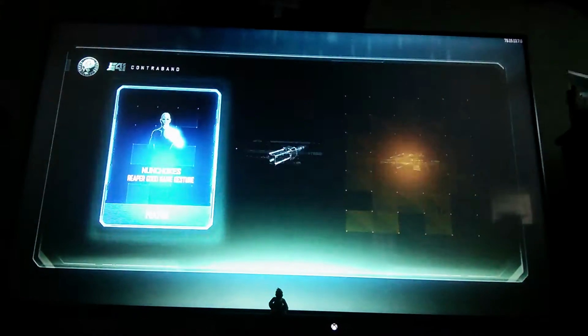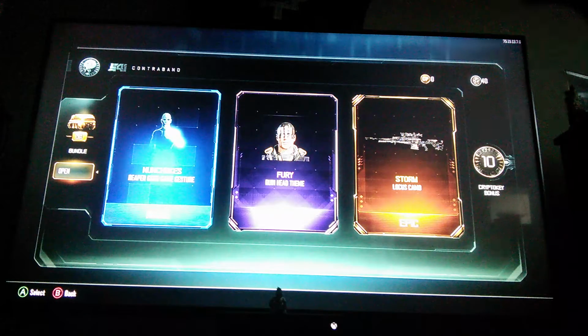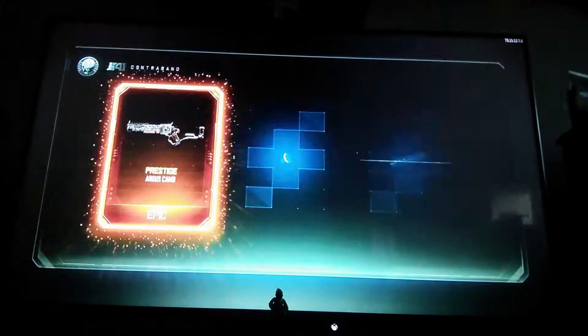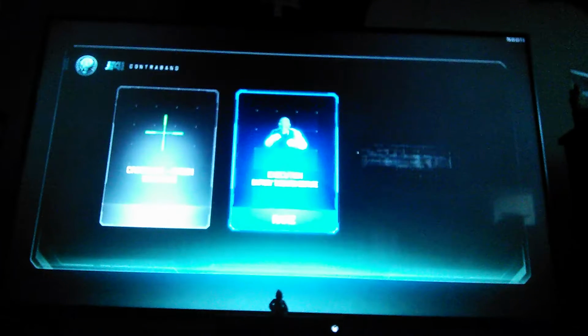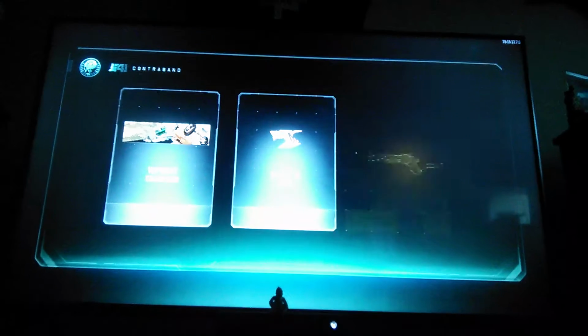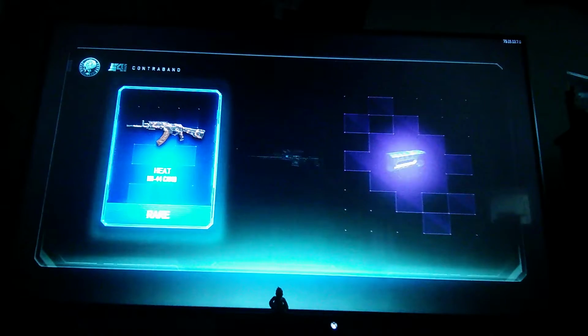Come on, be something good. Okay, that's actually pretty cool. The 10 crypto keys. Mesh attack. Okay. Prestige. Champ. Steel rain. Nothing that interesting. Contrast. No sweat. Yes, good. Shadow boxing. Crosshairs. Execution. Okay, not the best. Wipe out, I like that. Yes! Disconnected! Oh, yes! Heat.